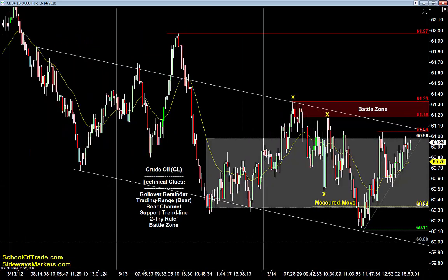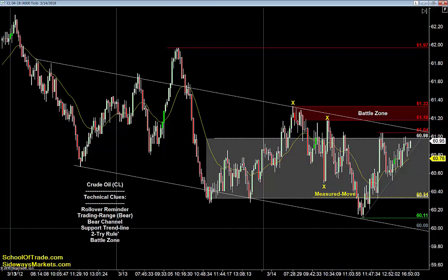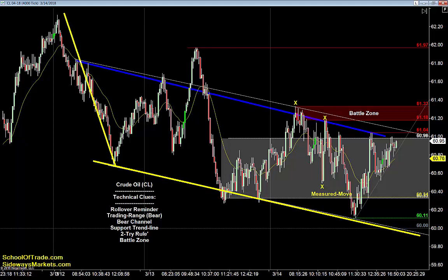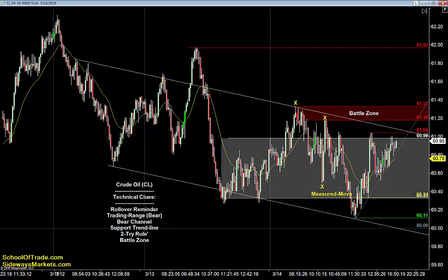I'm going to zoom out on this a little bit, because I think this will give you a better look at this. Here we have a strong move down off the high, and it looks like a relatively sloppy spike in channel, right? Spike down and then into a channel. Okay, so that's pretty much the big picture on this oil right now.